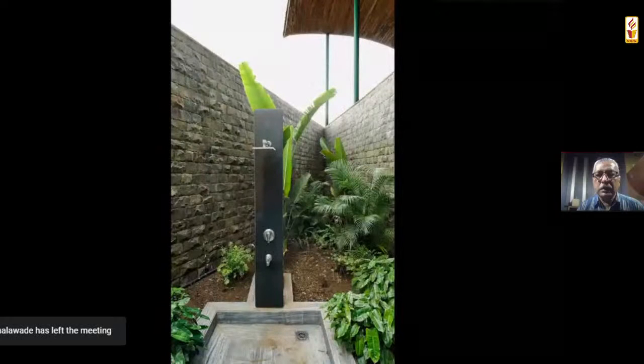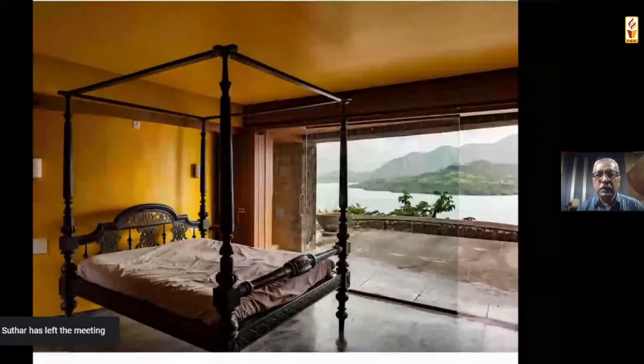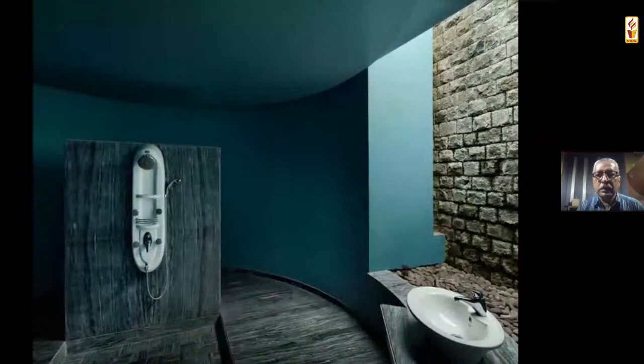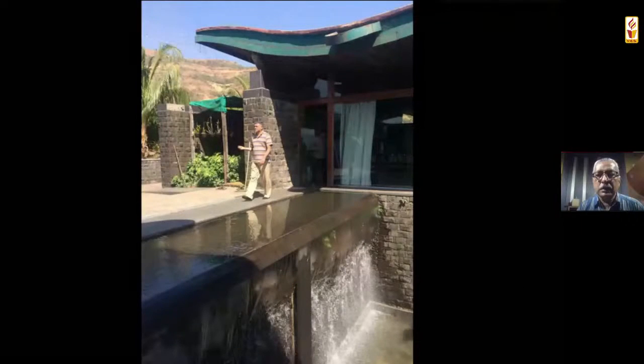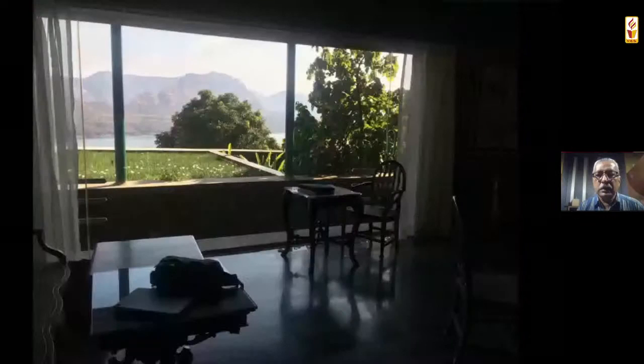Open toilet. This is the view from the bedroom, one of the best views. I just got furniture from Mumbai, old stuff. I don't have the ability as a furniture maker or an interior designer. So luckily, sometimes people listen to me and we can stop at very simple furniture. A waterfall at the entry point. It is very peaceful. All these lilies come on a terrace and very peacefully you can go there.